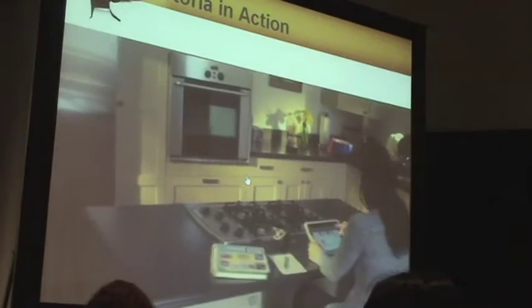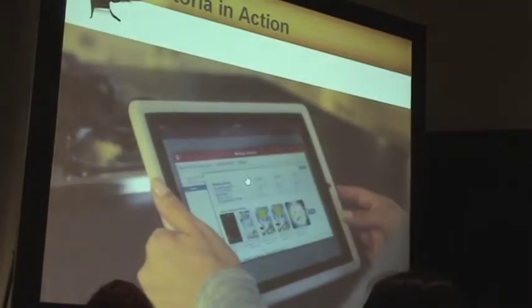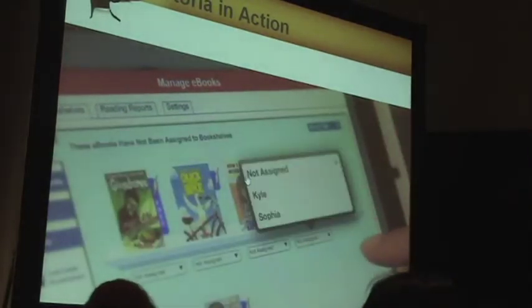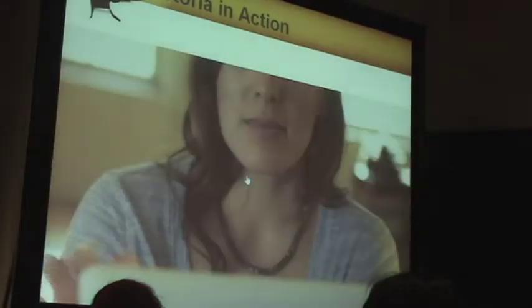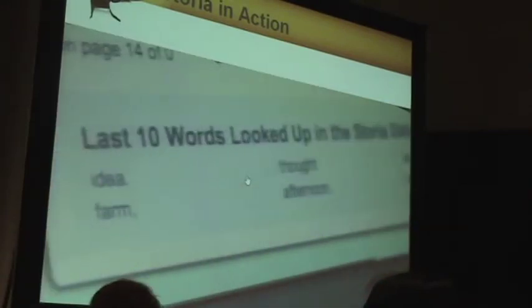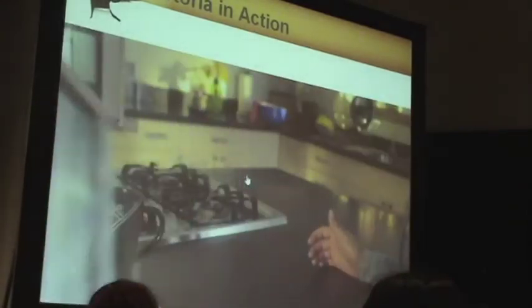I heard about Storia e-books from Kyle's teacher. It makes it so much easier to get Kyle to do his 20 minutes of reading every night. I just buy the e-books and they automatically show up in the app. Then I can assign them to my kids' individual bookshelves. And with the reading records, I can see how many books my kids have read and also what words they clicked on in the dictionary. I try to bring those words up in conversation around the dinner table.